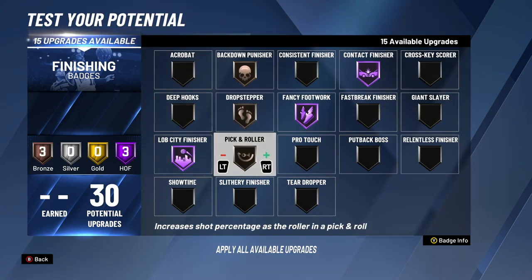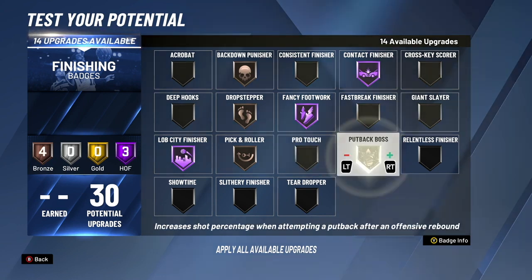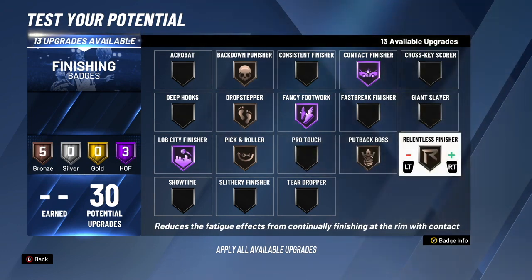and for the 15th badge upgrade, we're gonna be putting on Pick and Roller. This is gonna be having you finishing through the pick and roll at an even higher pace. So if you are a paint beast that likes doing pick and rolls, you know what I'm saying, Pick and Roller is gonna be a very good badge for you. All right, and for the 16th badge upgrade, we're now putting on bronze Putback Boss. This is gonna be having you making the shot after getting the offensive rebound at an even higher rate. So yeah.